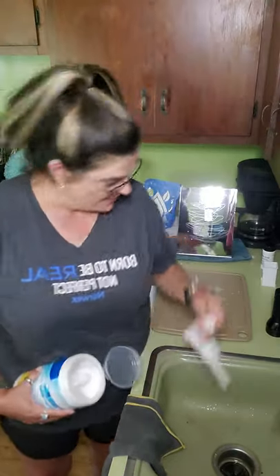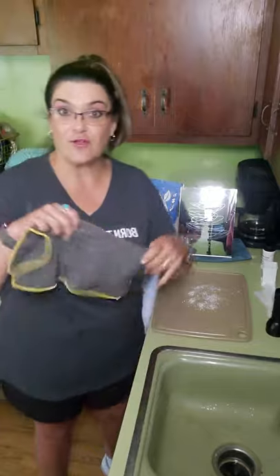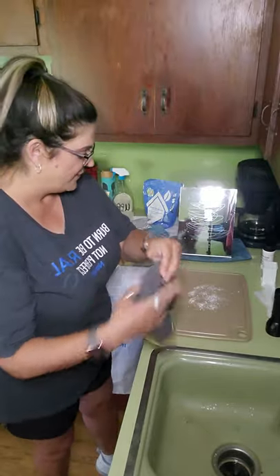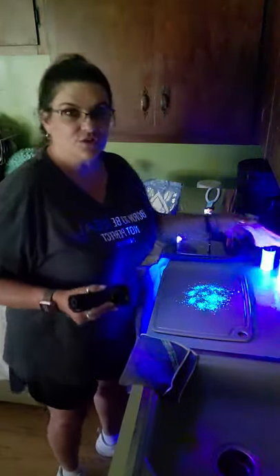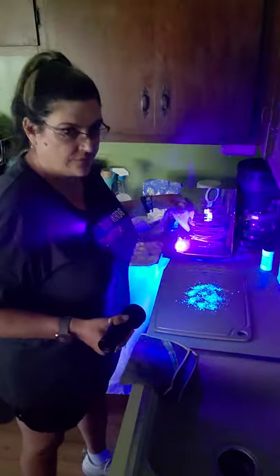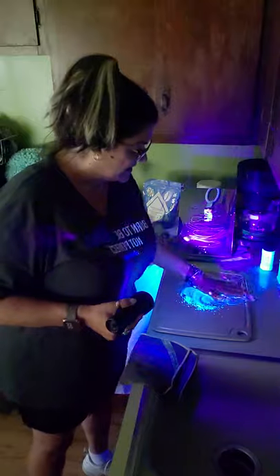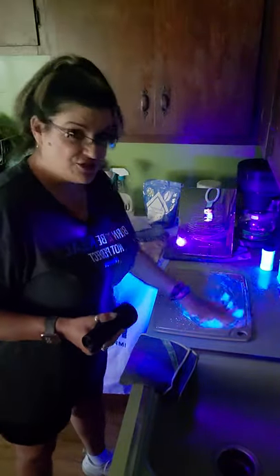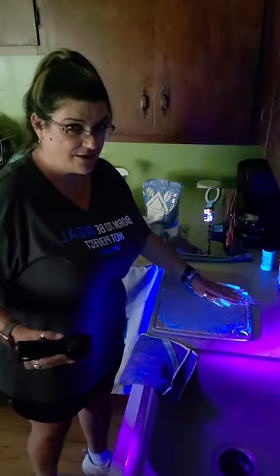If you take anything from tonight, please go look at your chemical cleaning products and read the instructions, because I never did raising any of those kids, and therefore when I thought I was cleaning, I never was. I'm going to get out the disinfectant wipe I used for years. We're going to clean how I used to clean and how I clean now. I have my enviro cloth and my glow light. Let me kill these lights and make this glow in the dark — look at that!